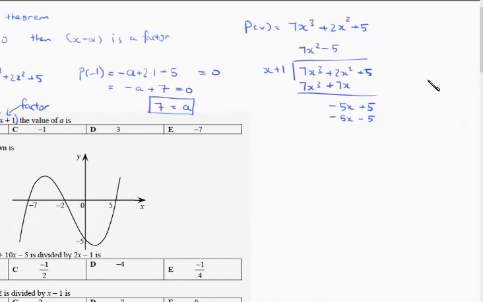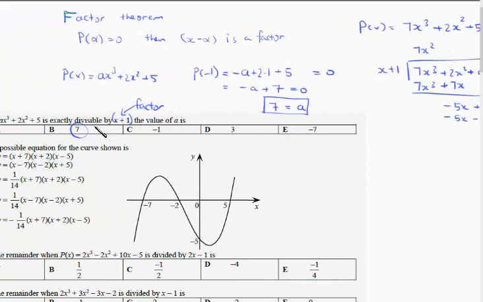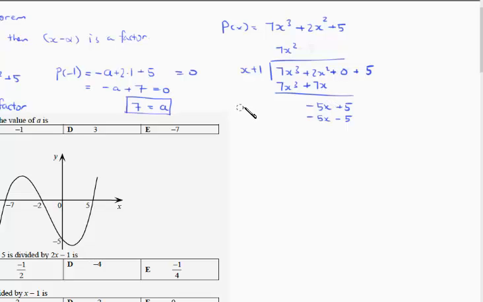Oh, hold on. I made a mistake. When you're doing long division, you have to put a space in between those two. So this is 7x cubed, that's x cubed, this is x squared, and you put a 0 in there, and then 5. If there's a term missing, just put a placeholder like 0. Like this one, there's no x. This was x squared and this is x, so that's why they're not addable. I made a mistake. Sorry, it's a very stupid mistake.